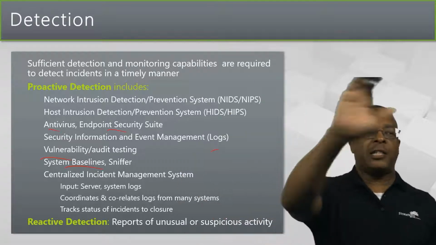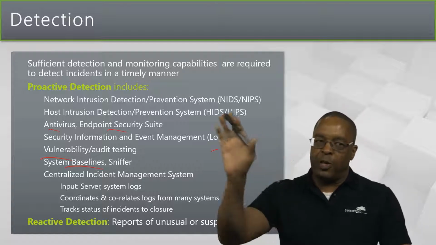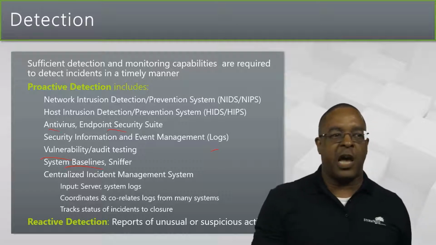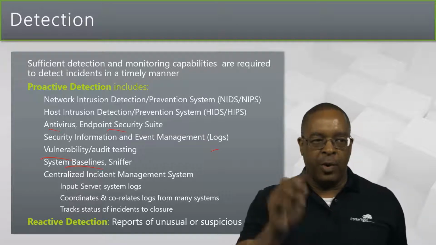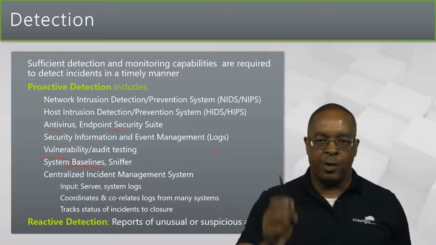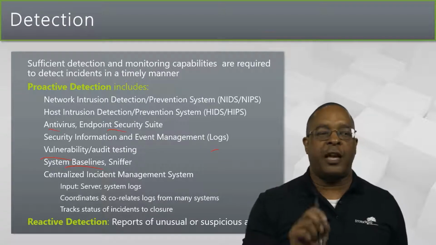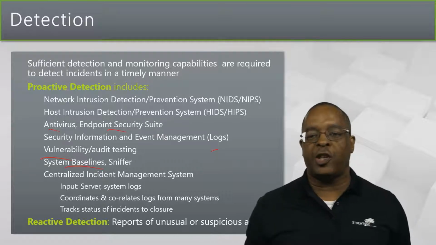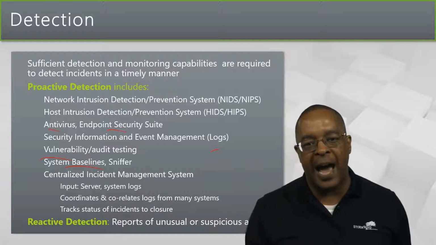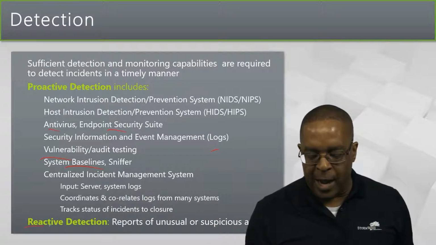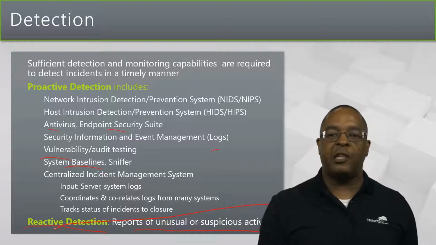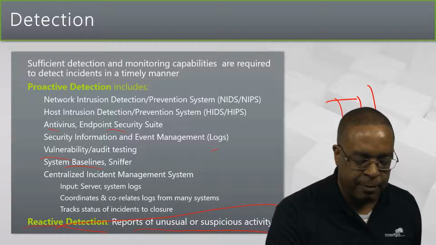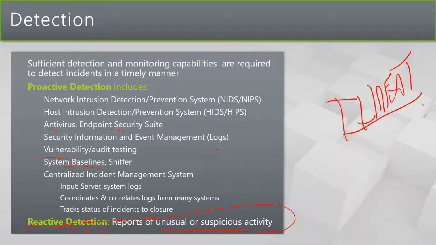You could have all these dashboards, but how do you know when something goes red? You have to know when you want something to go red that's going to require somebody to take some type of action. What we used to do is if anything did generate an alert, somebody had to go in there and sign off that they at least looked at it. But then we had to correlate it, and we said we'll use correlation type information. So now we're getting the trends and patterns, and now you get your reactive detection, which is unusual suspicious activity, because we correlated all this information to truly identify the threat.